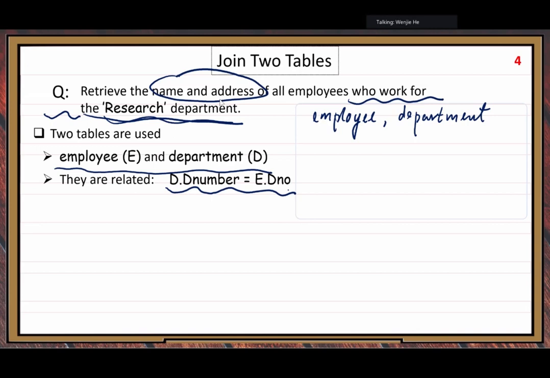There is another field in the employee table. Each employee belongs to a certain department, but you can see in this database, the designer intentionally changed the field name.